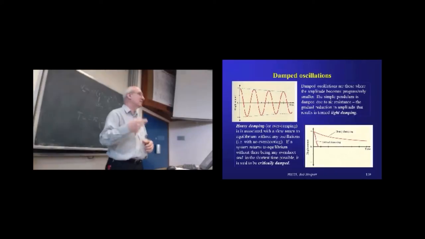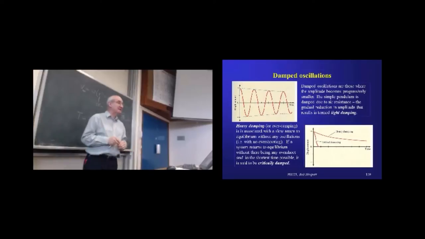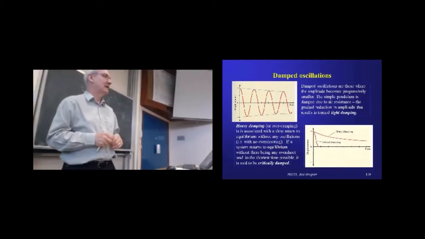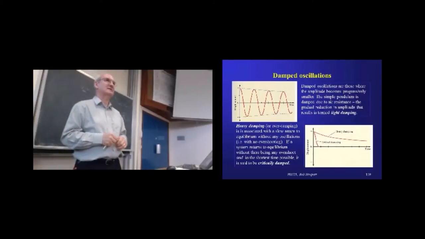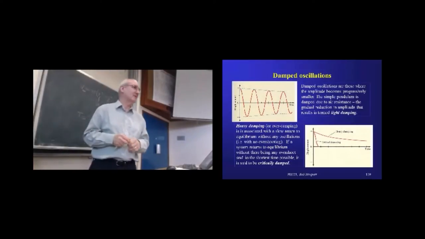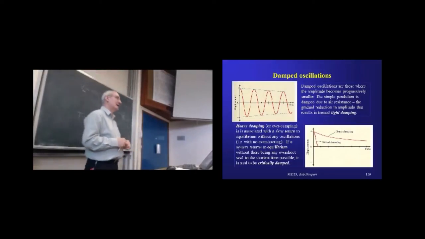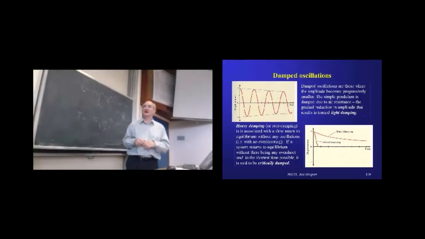What's a more everyday example? Car suspension systems are generally designed to have something that approximates to critical damping, so that if your car goes over a pothole or a ripple in the road, whatever it might be, you don't get this continual oscillation of the car as you continue to drive along the road. I have driven hire cars in the states where it's definitely subcritical. It is like driving a waterbed along the road.